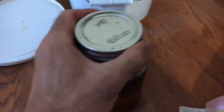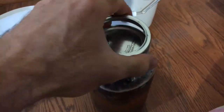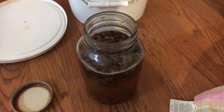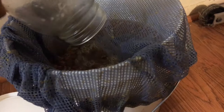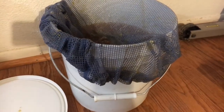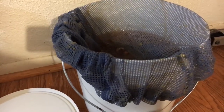It's been about 24 hours since we put the juice and everything in with the Camden tablets — that's really what we're waiting on. Now we're going to use the natural yeast. I'm just going to pour all the contents in there, stir it a little bit, put the top back on, put a blanket over it to allow it to breathe, and we'll let it ferment.